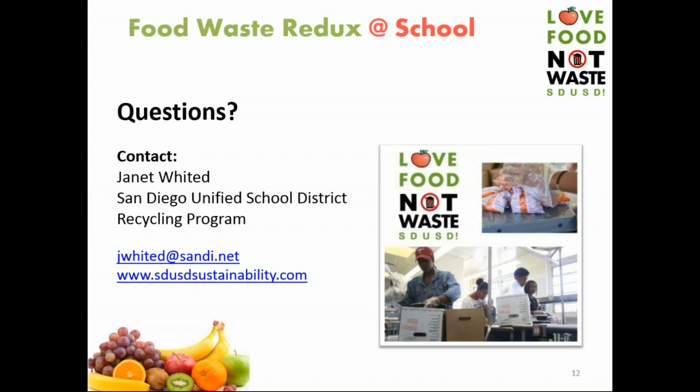Well, it is not mandated by our district. I mean, the state of California actually has some mandates that impact school districts for organic reduction. So we've been working towards that. However, at our district, I've been trying for like 5 years to move this up in the priority level. And it wasn't until a couple of years ago, with the advent of some of the legislation coming into California, that really raised it to a higher priority level for our district.